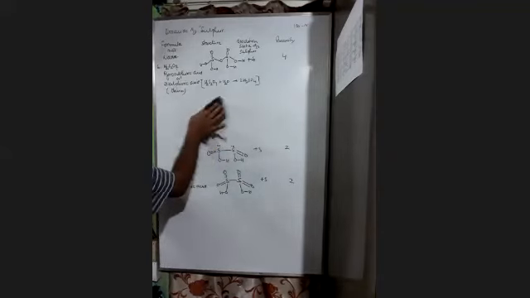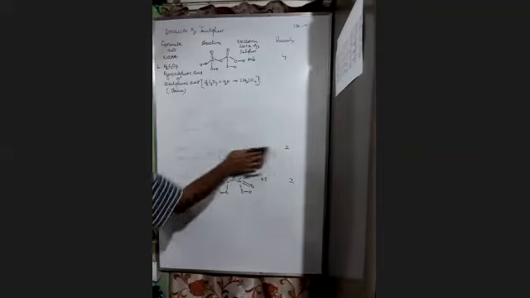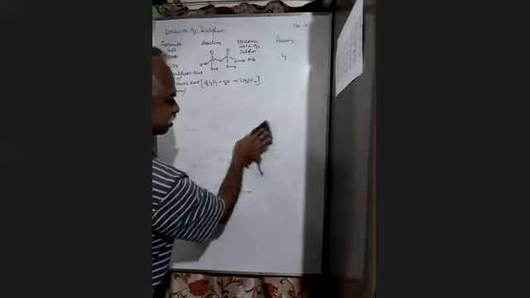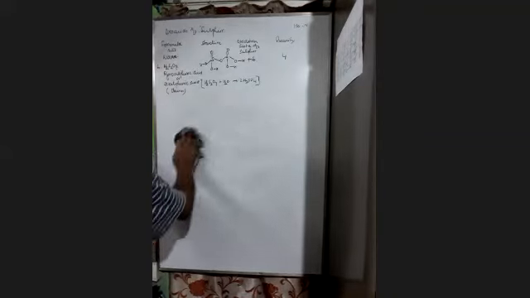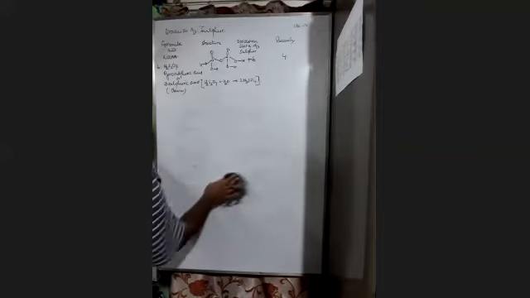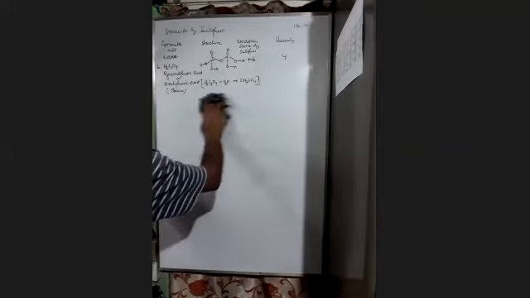Now the two acids which I'm going to write, both of them are important for structure. Remember, both in CBSE and, I have no idea about the ICSE, one structure is being asked from P block. So these two structures which I'm going to write are important. This is H2SO5.